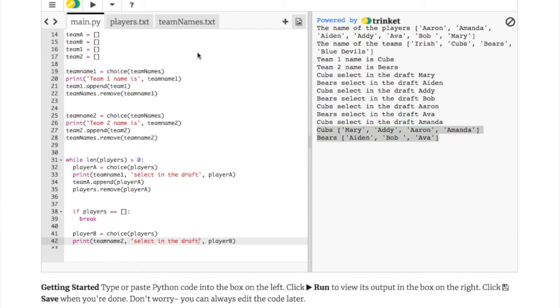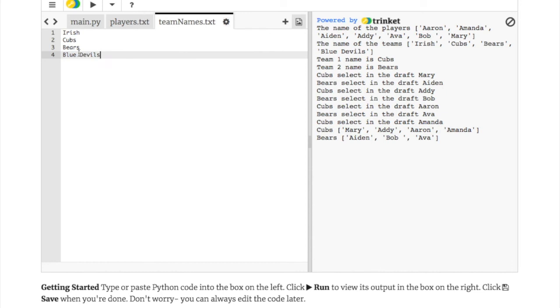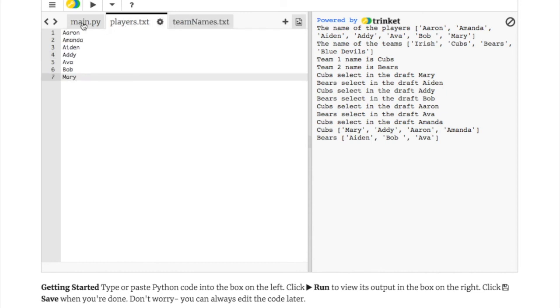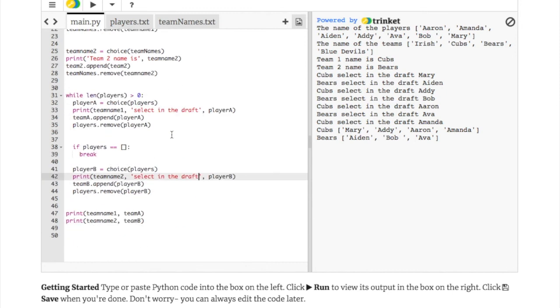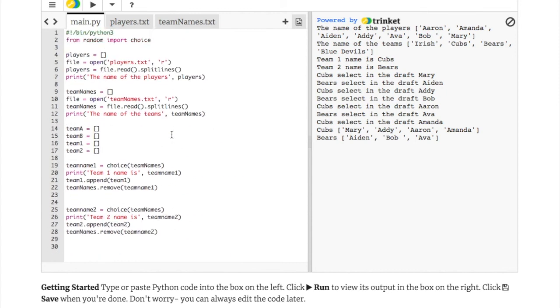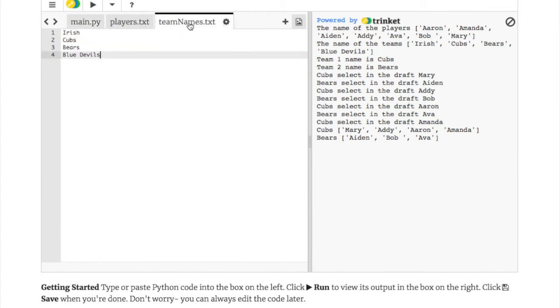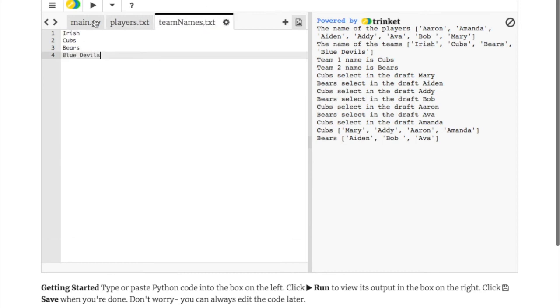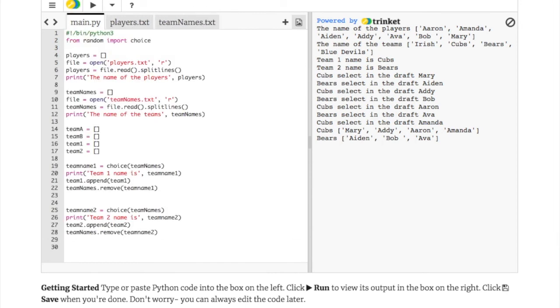As I go through here, you can start to see I'm just storing the names in another text file. Here's my player text file. And you can see my code is clean, it's concise, it's smooth. I can add and manipulate these however I want. This is just going to make life so much easier for you. It gives you so many more options.